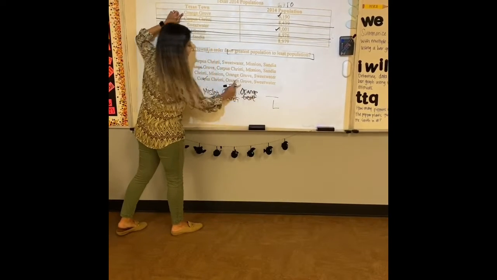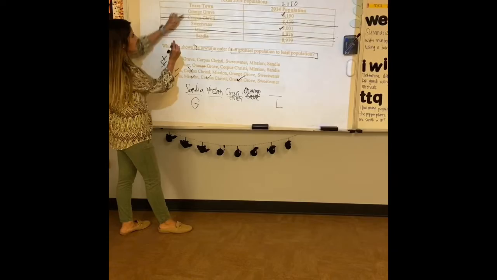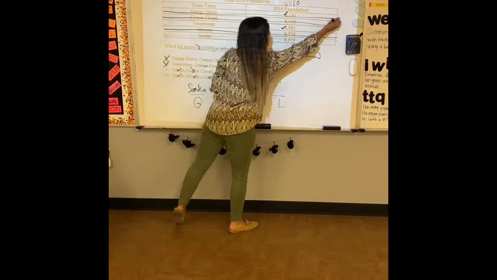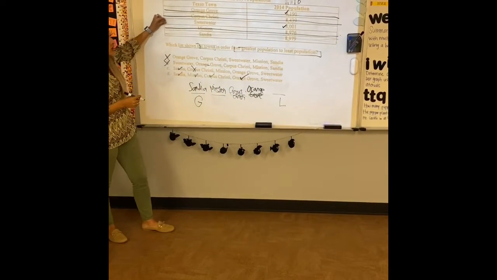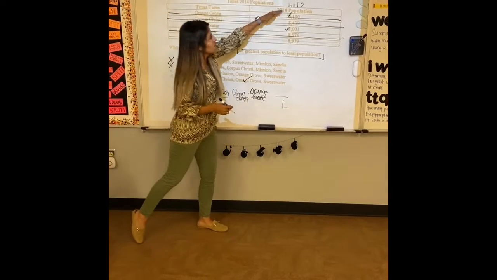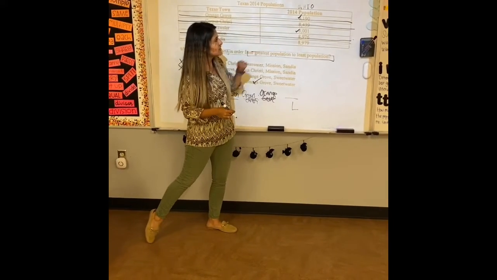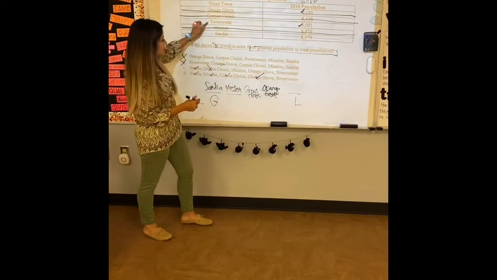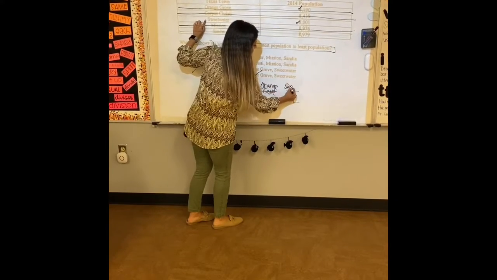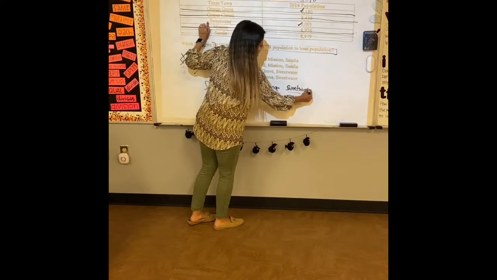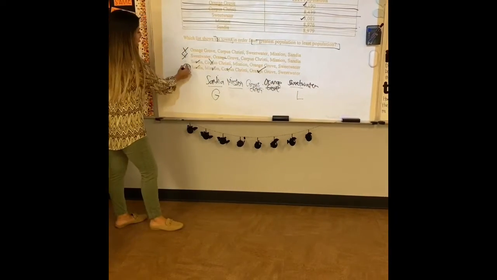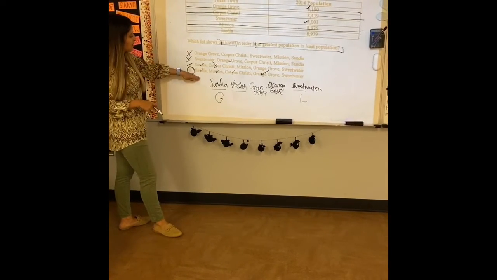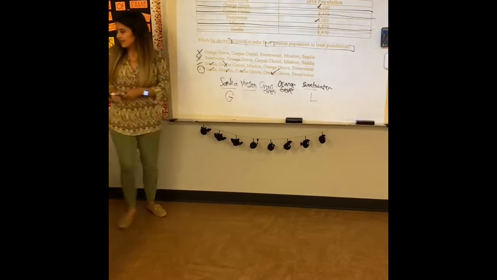When we take a look at our answer choices, Orange Grove is next. We're going to go ahead and cross that off. That makes our smallest population, our smallest number with this given set of numbers, 8,001, belonging to Sweetwater. So then the only reasonable answer choice that we have here is D.